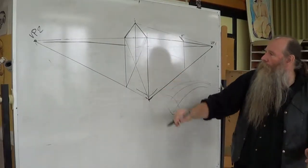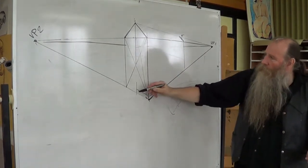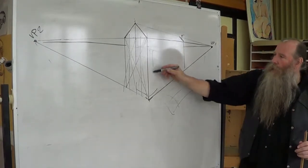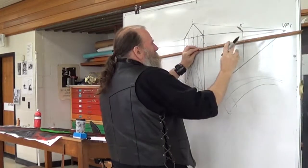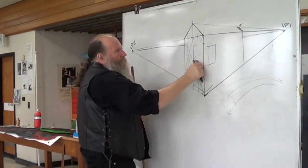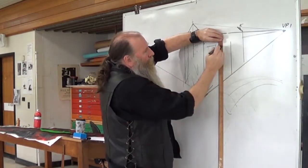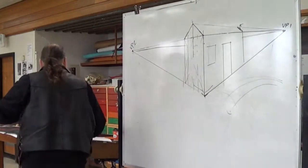Okay, so if we can, okay, you can break this down as many times as you want. Okay, you can break those down, you can sort of measure those out. You can put a window here. The top and the bottom of that window on this side is going back to vanishing point 1. Take that away, I might confuse. Putting a door in, same thing. Just guessing how big it's going to be, but the top has to go back to vanishing point 1.